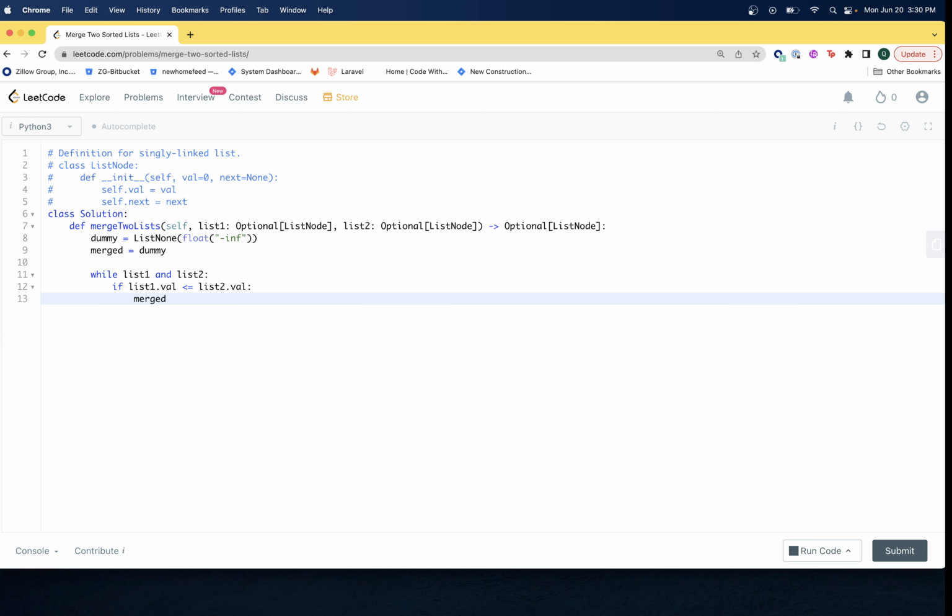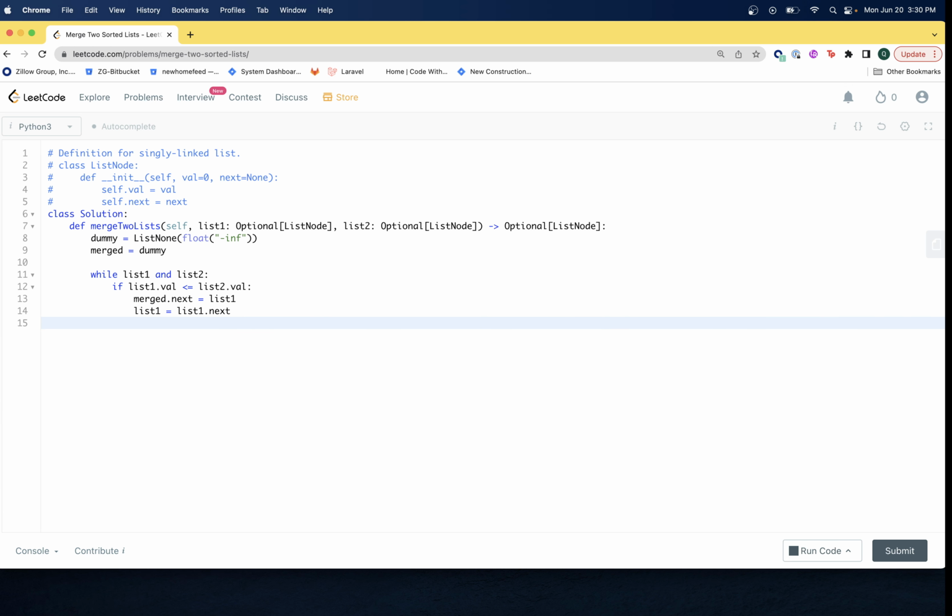So we're going to say that its next value is going to be equal to list1. So we're putting the list1 node for the merged next. And then we're going to move the list1 pointer ahead because we already used it. So we're going to say list1 equals list1.next.